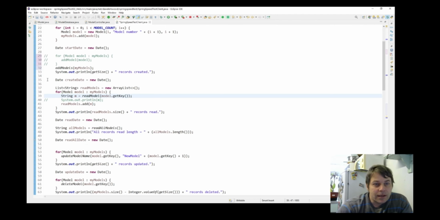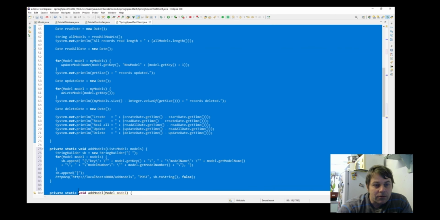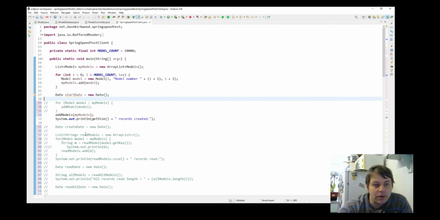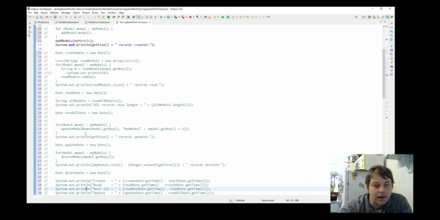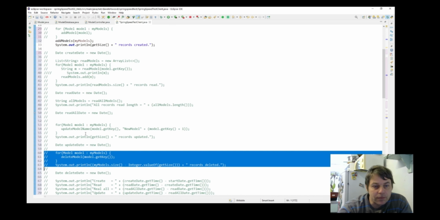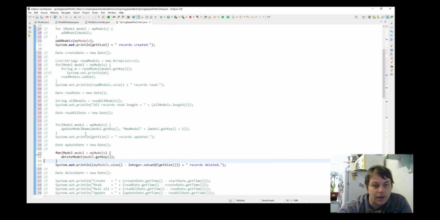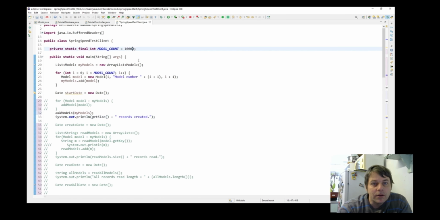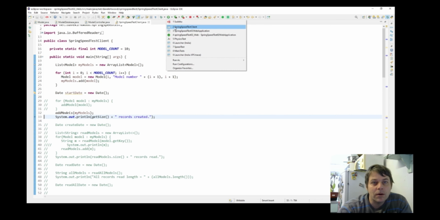Now, in order to test this, I'm going to go back to 10 records and test it in the browser. I'll actually add them and delete them afterwards and put a breakpoint in between. So I'm going to add 10 records in one go.